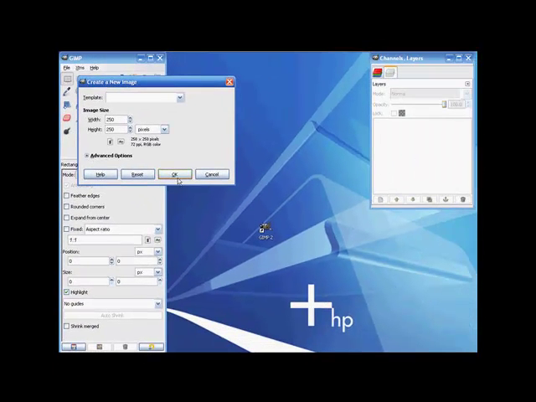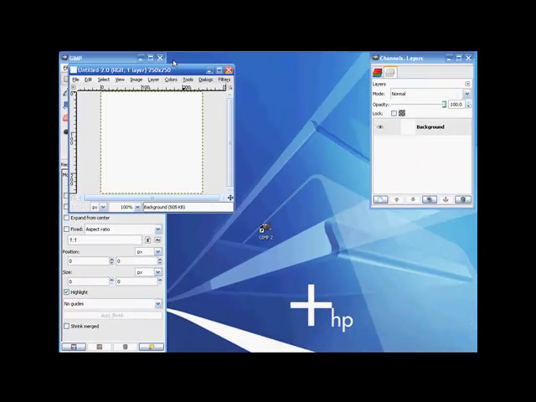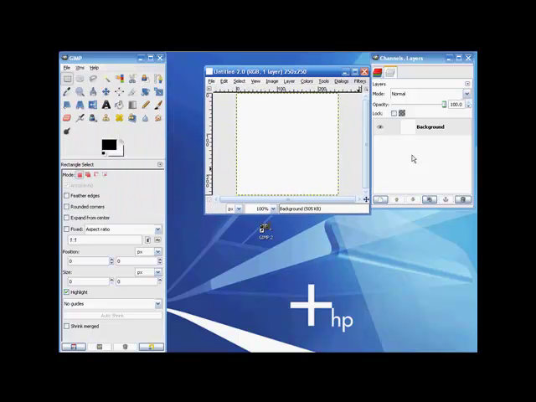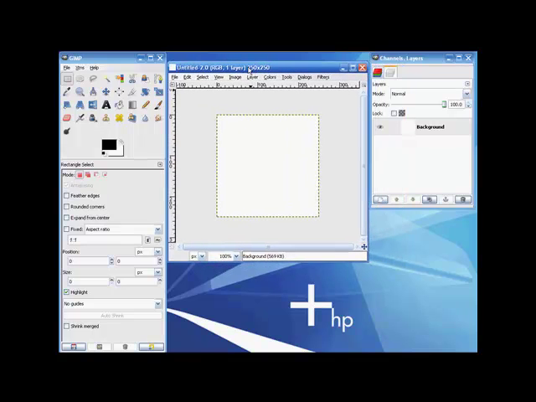So let's go ahead and get us our new palette of 250 by 250, and we'll move it over in between the two docks here. And as far as the select tools, which are basically these top six in this top row here, just kind of touching on this, is our rectangle select tool, our ellipse select tool, the free select tool.